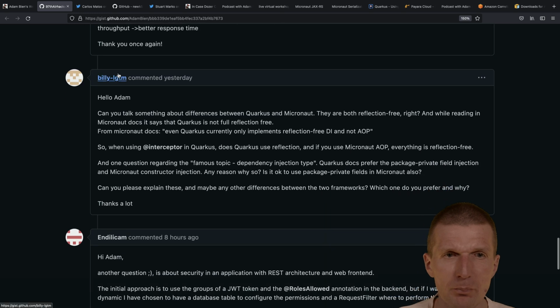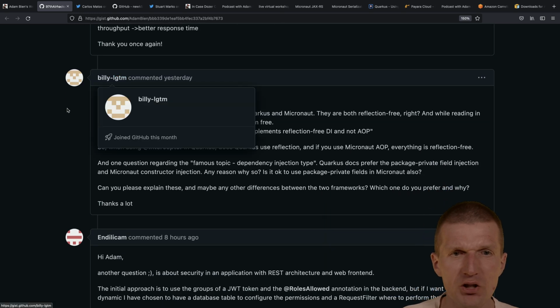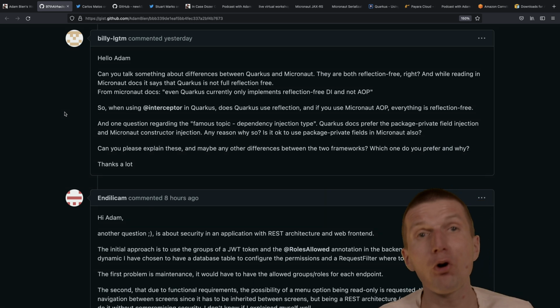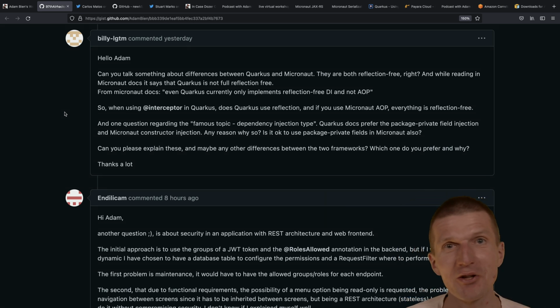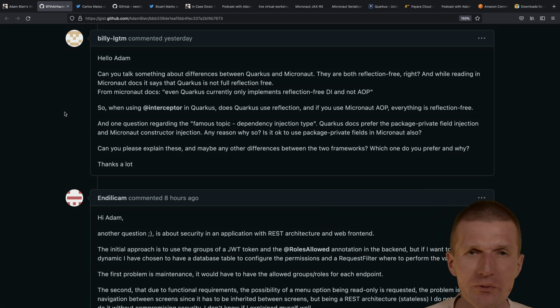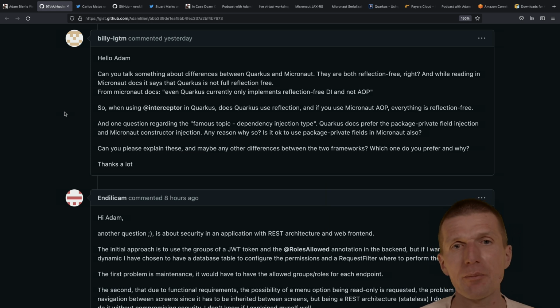Now, Billy LGTM asks me about the differences between Quarkus and Micronaut. Of course, this topic was discussed on the AIRhacks FM podcast with Graham Rocher. What's really nice is that both achieve the same, but in completely different ways. Quarkus has extensions and build time extensions, and these build time extensions optimize bytecode.